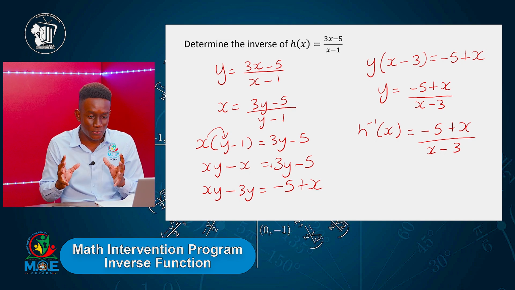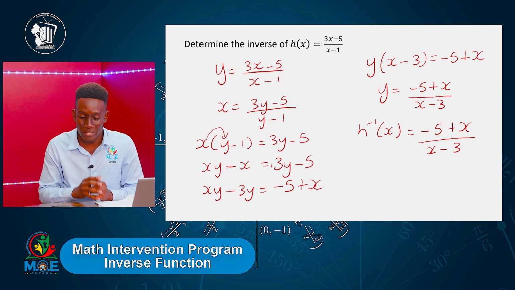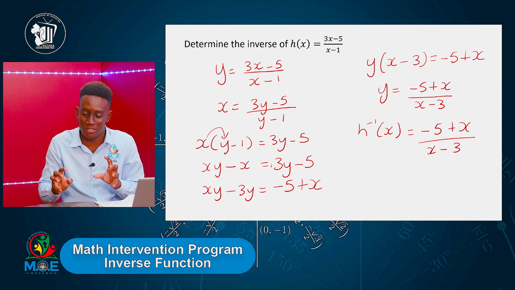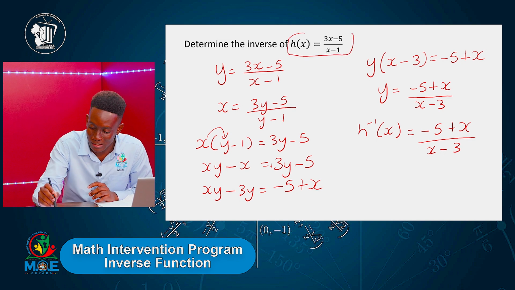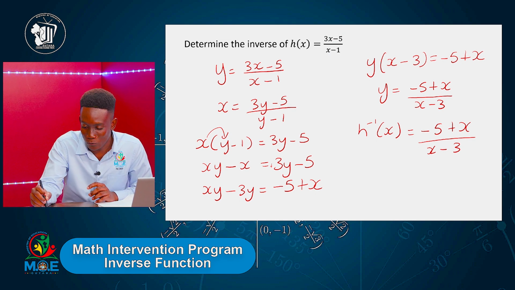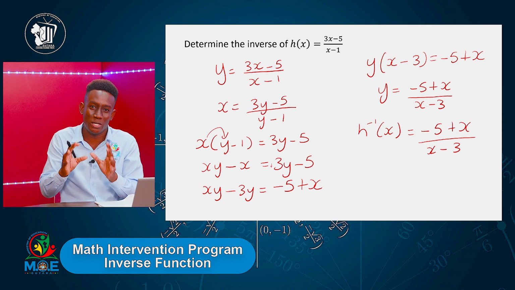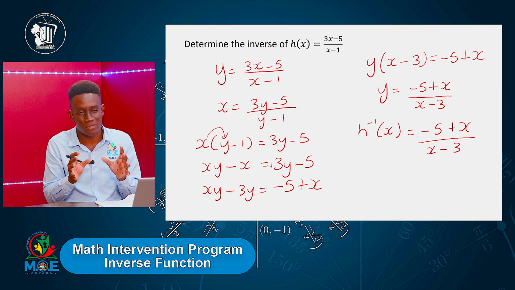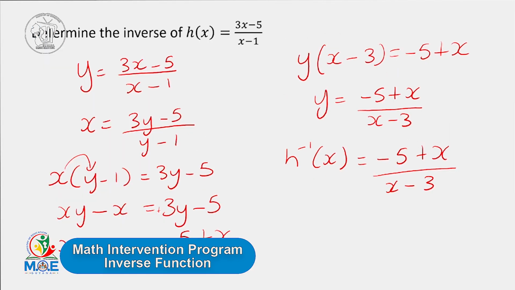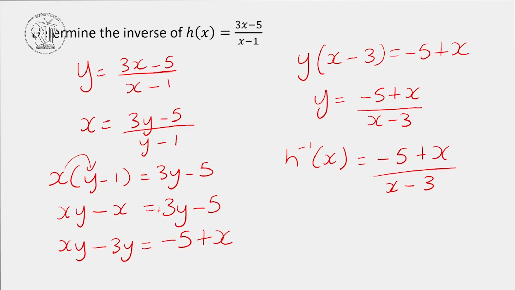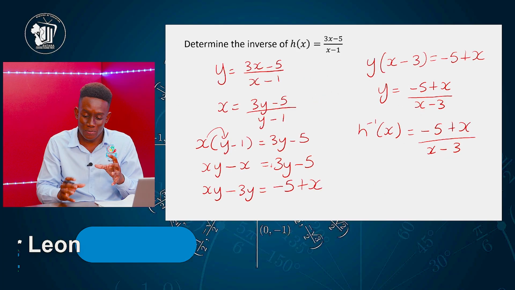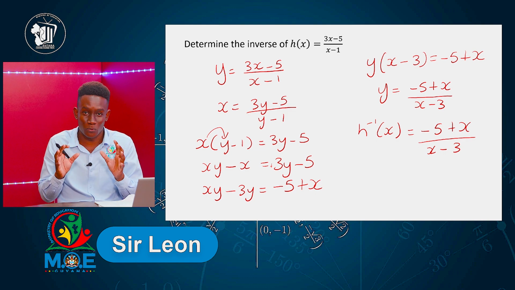In this approach, we did something slightly different. We had to do some factorization. So from the time you have a function in a form like this, from the time you have two x's, immediately you should be thinking that at some point of solving this question, we will have to do some amount of factorization. It's just to put the terms with the y's together and then factor out that y. Remember, that is the only way we can be left with one y.